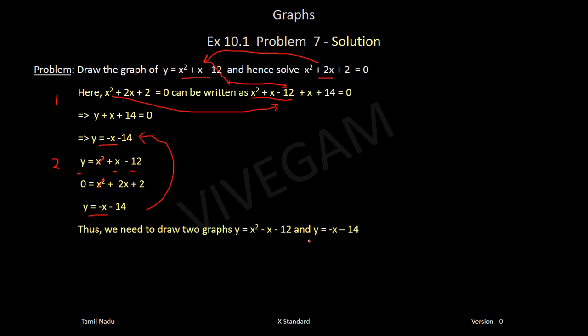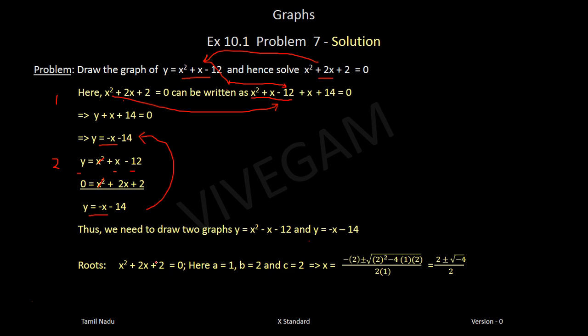But before that, let's find the roots algebraically for us to find the range of the x-axis, right? So this is the equation, x square plus 2x plus 2. Please don't find the solution of this. This is not what you want to find. This is given. This is the root, the solution you want to find. So you'll have to use this equation and not this equation. So x square plus 2x plus 2 comes over here. a is 1, b is 2, c is 2.